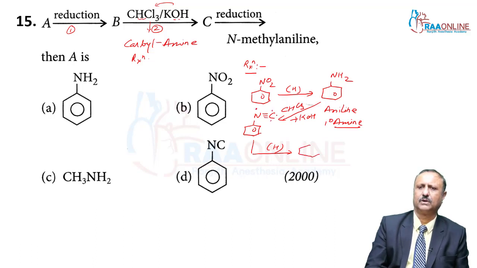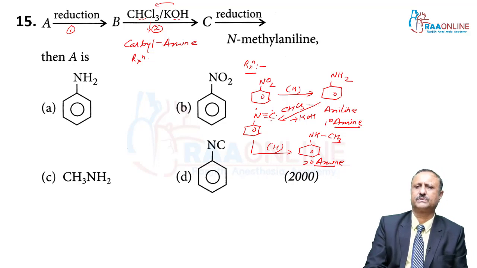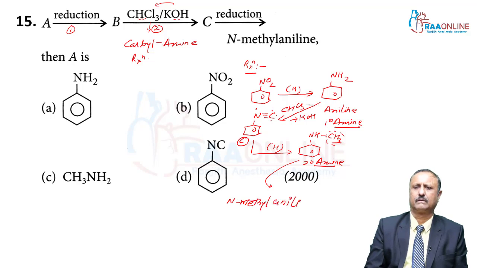you get the secondary amine, NHCH3. This is called a secondary amine. So, you can convert the primary amine into a secondary amine by the reaction with chloroform and KOH, which gives this C6H5NC, and this compound is called the C compound. And this secondary amine is also called N-methyl aniline, because the methyl group is attached directly to the nitrogen. So, my dear students, it is called N-methyl aniline.